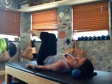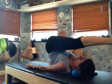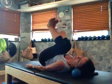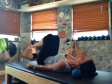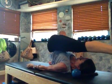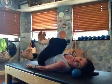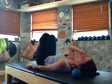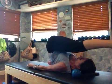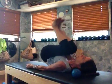So we go 45, maybe bent legs 45, and then go up, extend those legs, flex your feet maybe, and roll down. We could flex and roll down like that, yeah. Okay, again, our legs go away from us, and then we extend them over, flex those feet, bend your legs, and roll it down. That roll down is going to be more challenging. Now one more time. We go away. We go up and over. Nice. Bend those legs and we roll ourselves right down.